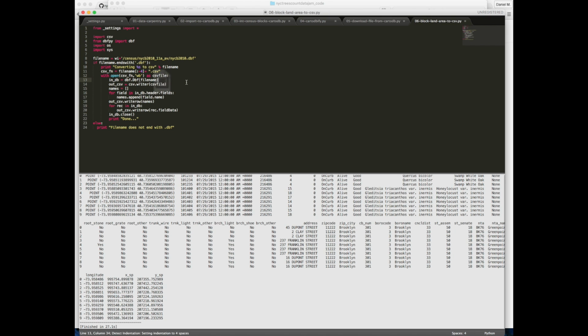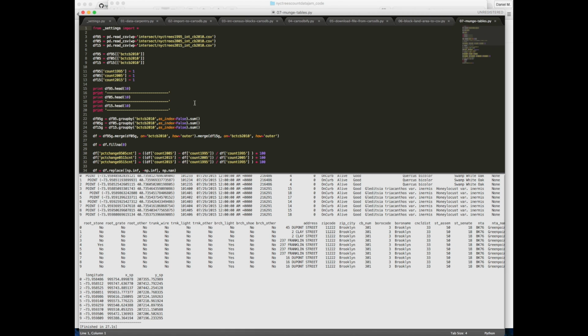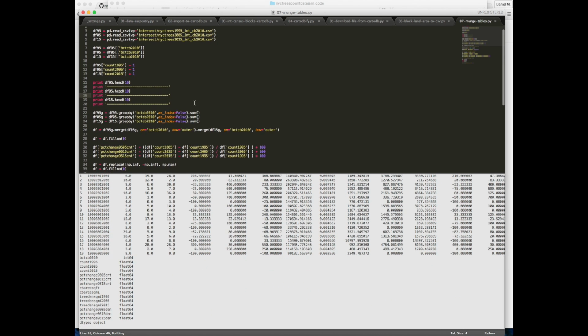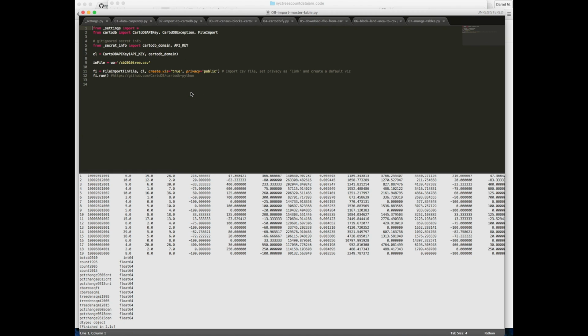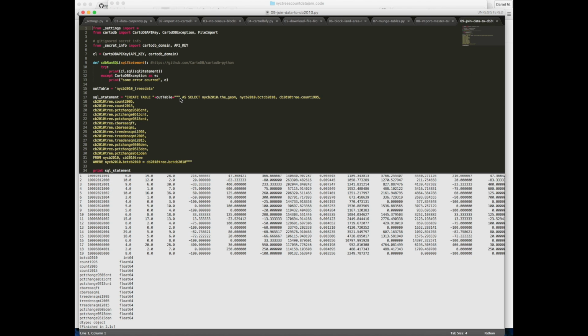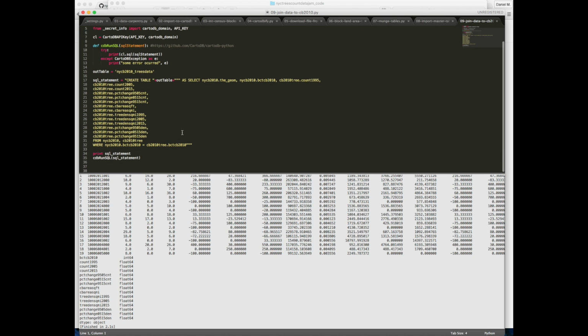Next, I just quickly grabbed the NYC census block data, clipped to the shoreline, to get the shape area in square feet for New York City's local state projection system using dbfpy. And I did some basic data carpentry in pandas to join the data on the census block ID and create some percent change metrics in street tree density per square mile. And then I imported the master table using the CartoDB import API again.